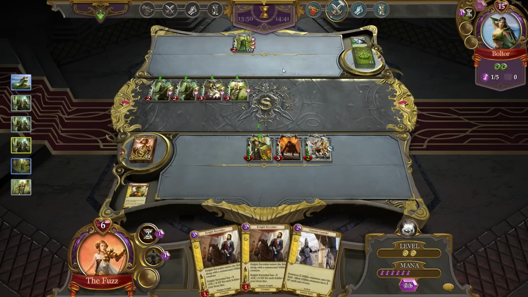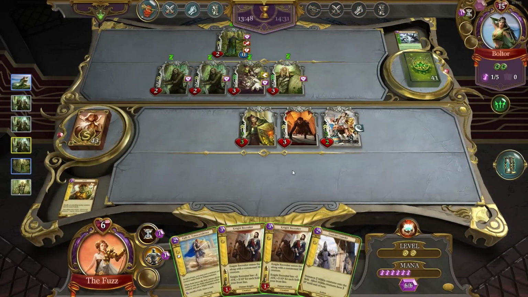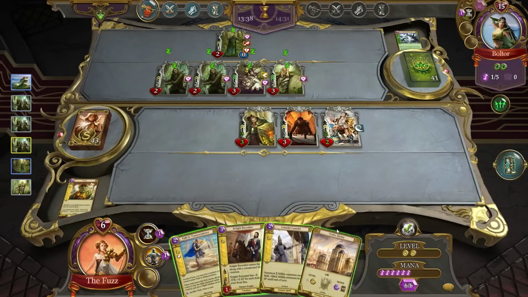Bamboozled indeed. Now the power of elves. But getting rid of one of them is still a good idea, because if his elves are unblockable, then I won't be able to counterattack. We don't have a shrine in hand, so we're going to get one. Very good.